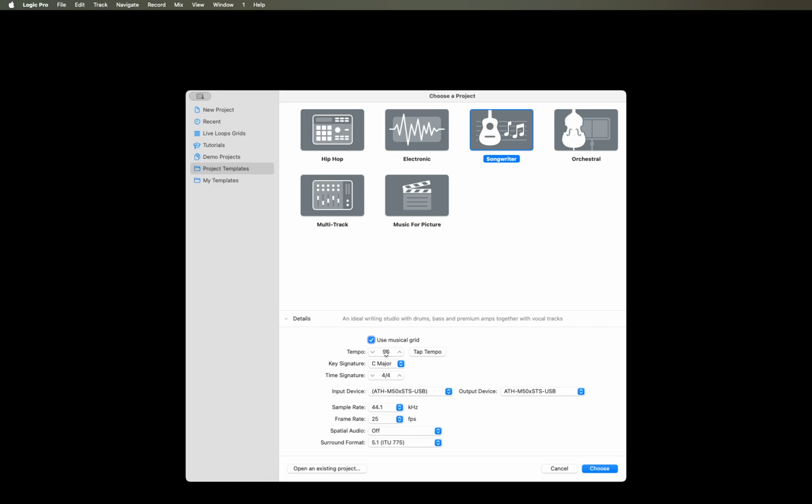I'm going to leave it on 96 because I'm probably going to be setting the tempo on a project by project basis. So I'm going to leave it here. But if you interact with the slider, you can set the tempo up with VO left, you can set the tempo up with VO right. You can set the tempo down with VO left, and you can move in small increments of 1 using VO shift left and right. If you just use VO left, it's going to move you up or down by 10 increments when you use VO left and right.